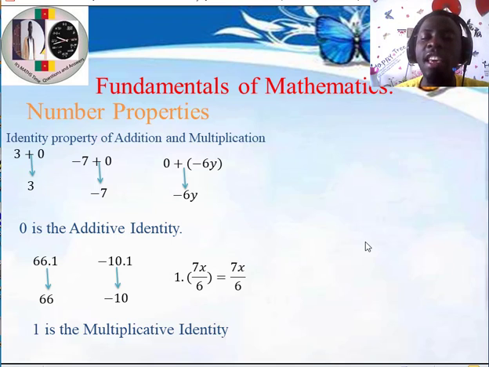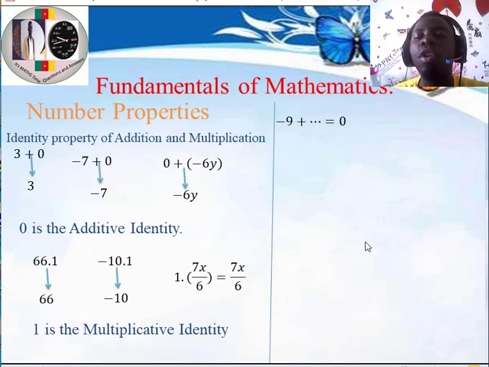So let's look at the inverse of a number. What do we mean by the inverse? Let's take examples so that we see clearly what we mean. Let's look at minus 9 plus what is going to give us 0. Minus 9 plus what? Plus 9 is going to give us 0. Because we have said from the commutative principle that minus 9 plus 9 is the same as 9 minus 9, because the order doesn't matter when we are dealing with addition, right? So in this case, we are going to say minus 9 plus 9 is 0.